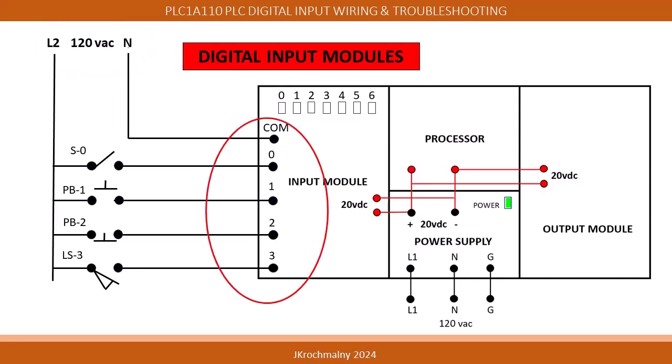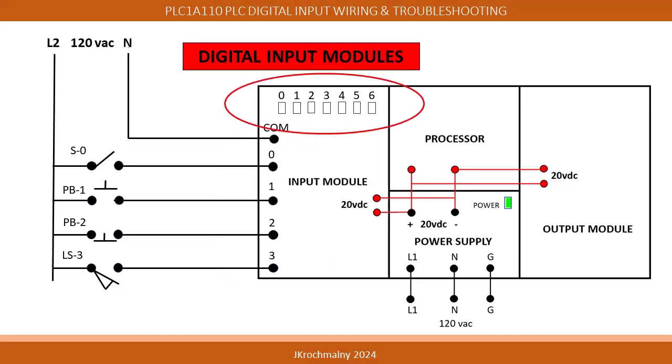In this graphic, we see the input terminals located on the PLC digital input module section. These will receive the voltage coming from the source, whatever that source voltage is going to be. Notice that the terminals are numbered starting with 0 and increasing to 3. These terminal address numbers will be associated with the programmed instructions stored in the PLC's central processing unit. Notice also the use of a COM or common terminal that serves to complete the electrical circuit back to the voltage source.